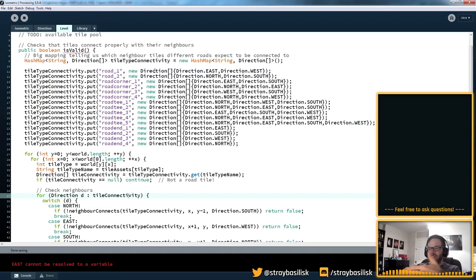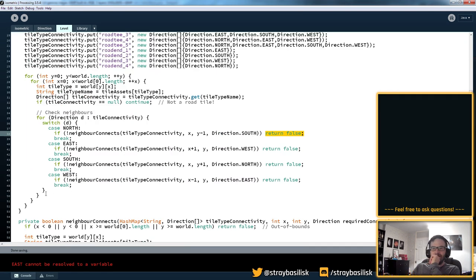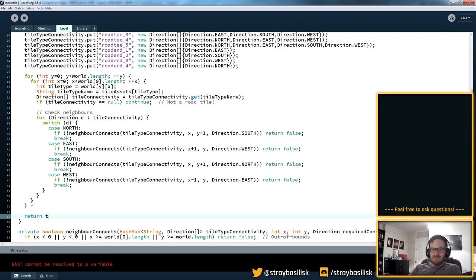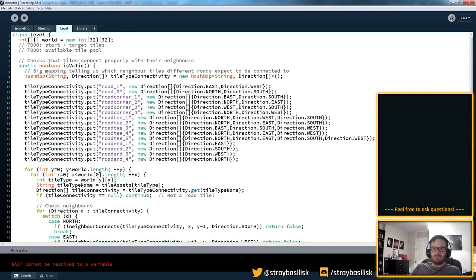So if it's this road which runs east to west, we're going to check our neighbor to our east and our neighbor to our west. And then they should have the reciprocal connection. So our neighbor to the east should have a west connection because that will allow us to marry up with it. If any of those connections are missing on any tile, then we immediately return false because the world is not valid. But if we get to the very end of the world, then return true, right? The world is valid if there are no invalid tile placements on it, basically.